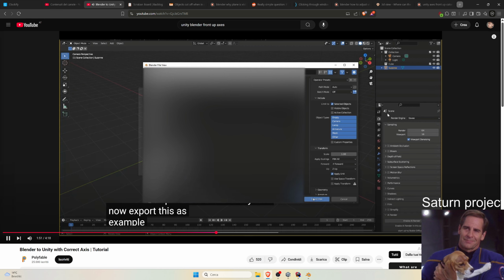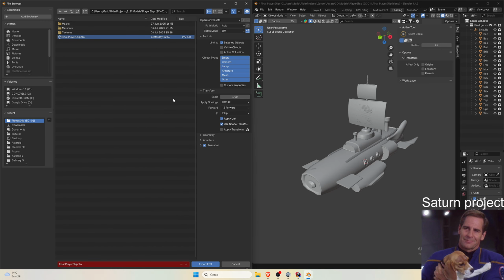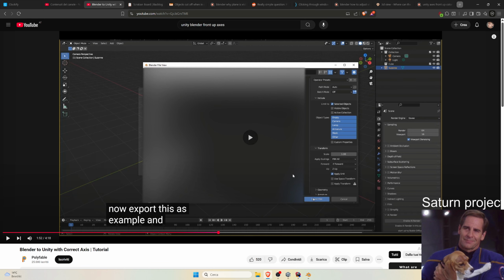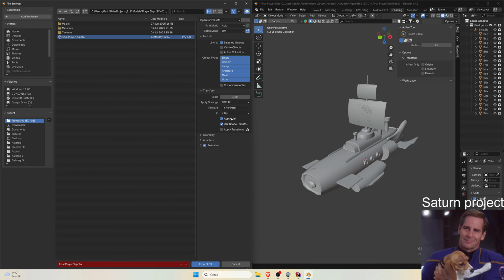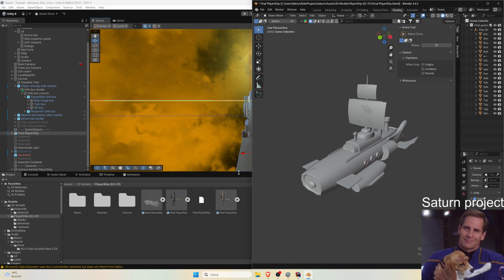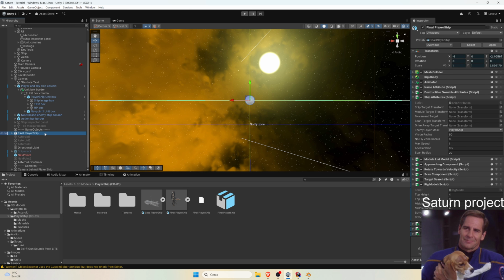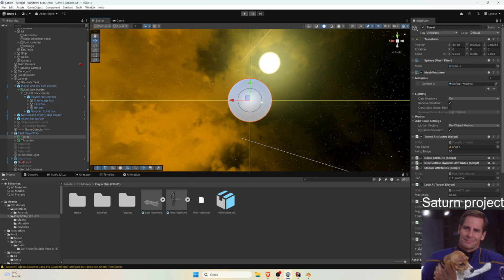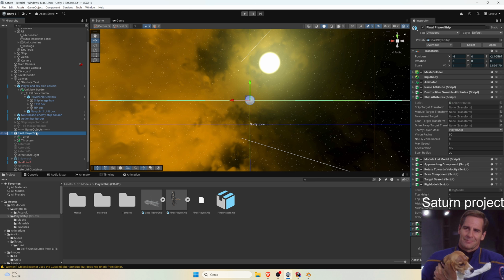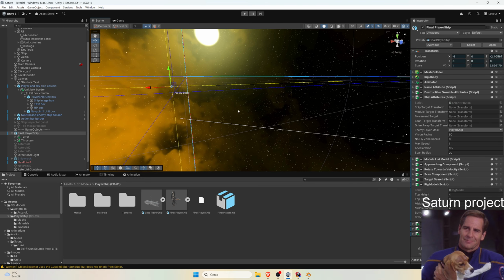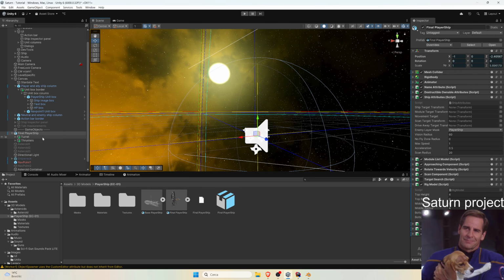Export this as example and minus epsilon minus. Export. Perfect. Sphere.